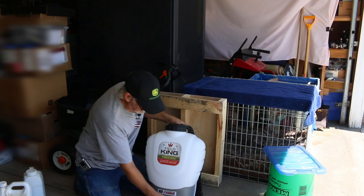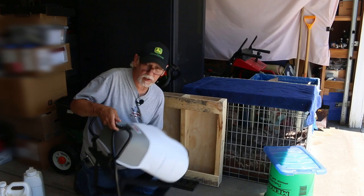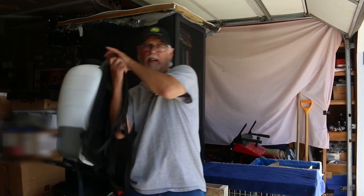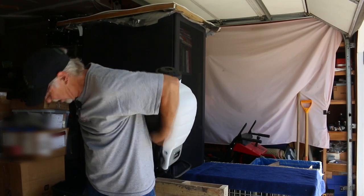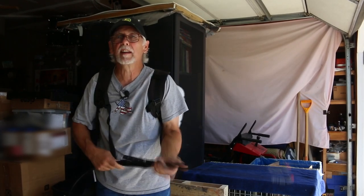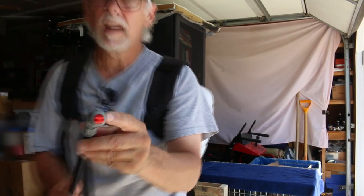Put the lid on it, and it's going to be really heavy, and we're going to shake it up really good. We're going to shake it up, move it around, shake it up, move it around. We'll turn it on, and pressure will build on the inside. While the pressure's building there, we'll put it on our back. And this is a lot easier empty, let me tell you that. I was having a heck of a time yesterday getting this thing on with 4 gallons of water in it. So now we're ready to spray. You can see my fan tip spraying out sideways. So my fan is going to go out this way and out this way.